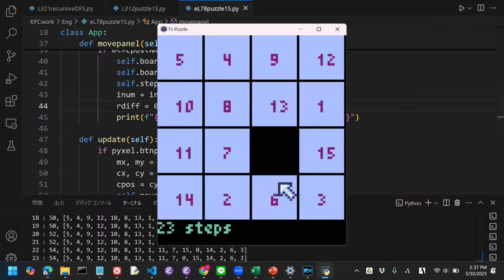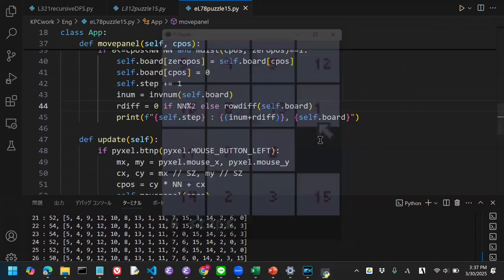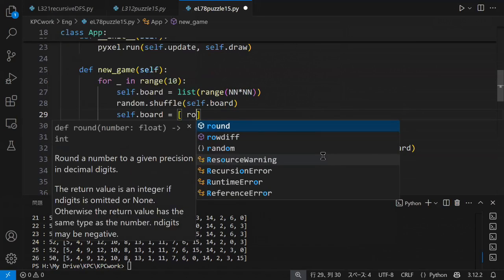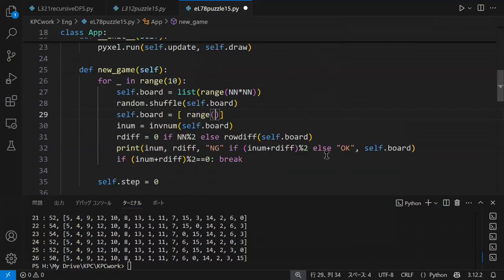And this is how we can reach the goal. When we reach the goal, lastly, let's see if the number is the same for the correct one. The goal position can be given by range. The goal position must be range 1 to nn times nn minus 1, plus 0.